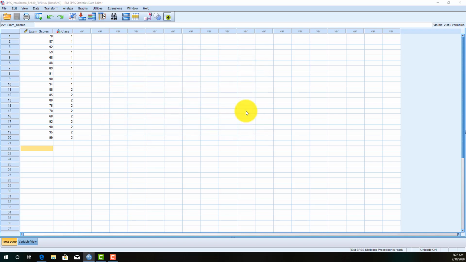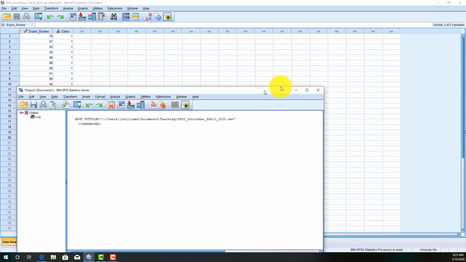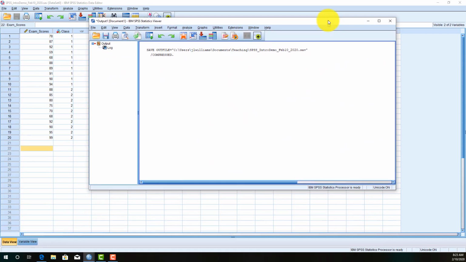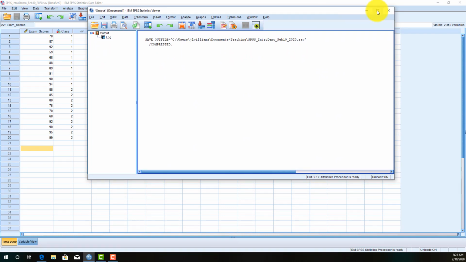And we'll save this, and then that will allow me to show you what you would see in an output window. So your output window, whenever you have an SPSS file open, will be a complete record of everything that you do. So you'll note that the first thing we did with these data was save it, and it'll tell you saved it as this using this path on the computer. So that way you know where it is.